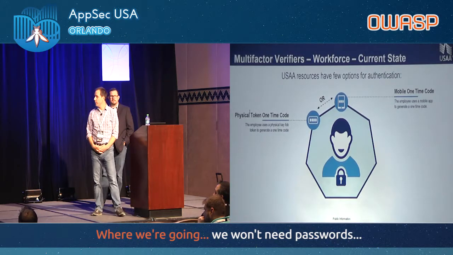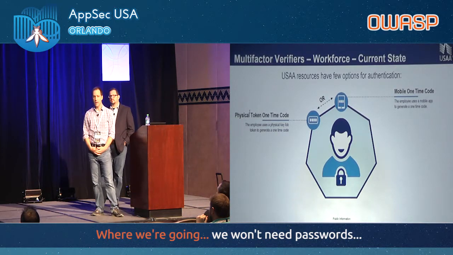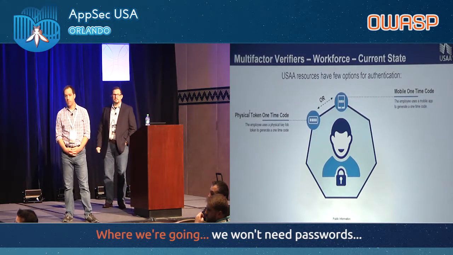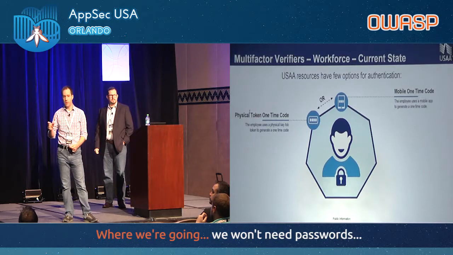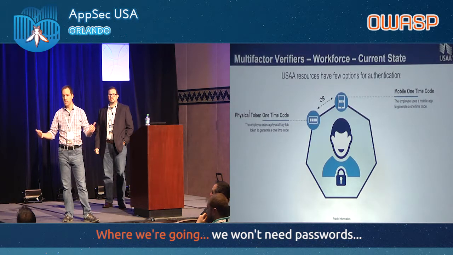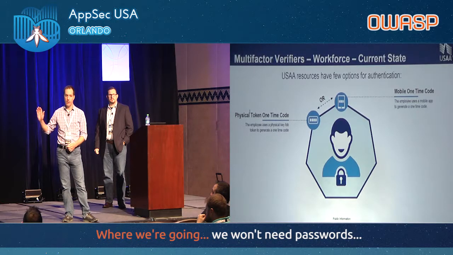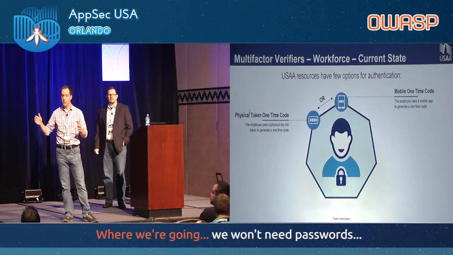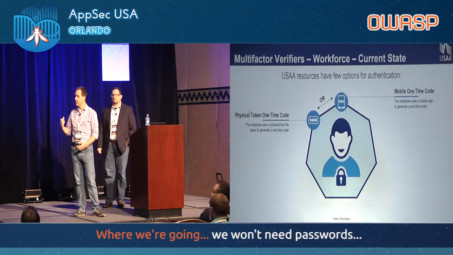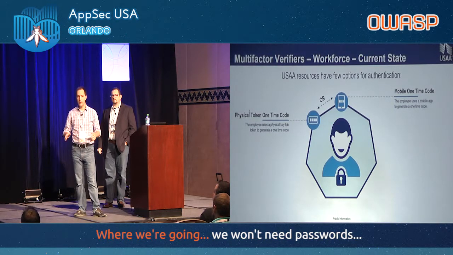We've removed as many vendor references as we could throughout our presentation to keep this vendor-agnostic, but if you have questions about specific technologies, you can see us afterwards. The main pain point was that you have to pull out your token and wait for the 30-second code, and you don't know whether it was your password or the one-time access code that you miskeyed. After a couple of attempts, you lock out the account, which causes a headache — they have to call the help desk and it turns into a 20-minute recovery process. People immediately think of that six-digit code when we say multi-factor authentication, and they're really afraid of that.